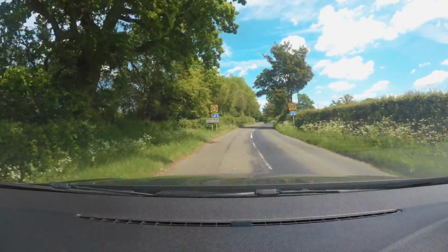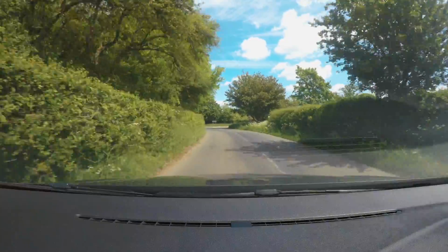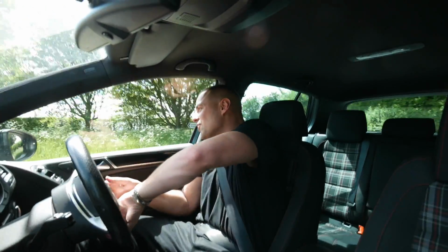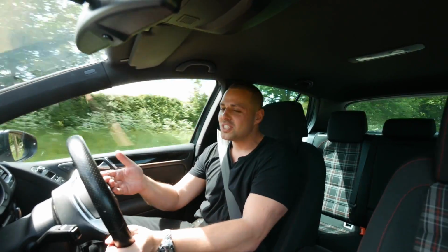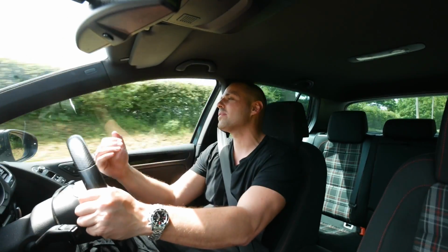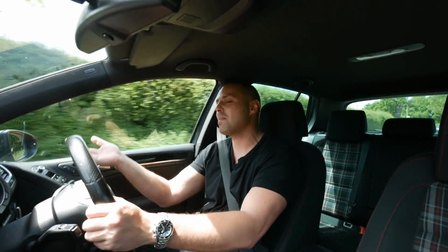Forget about all of that. You're at that stage of your life where you can finally get a car with a big turbo, with a bit of power, with a bit of tuning potential, and a lot more capabilities for you as a driver, yeah? A lot of people are going to be looking at a Mark 6 Golf GTI, and it is tunable, it is a good choice of car, and I think the bottom line is you can pick one of these up now for about, I think they start at about £7,000, yeah?